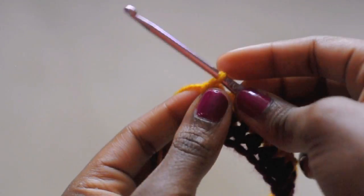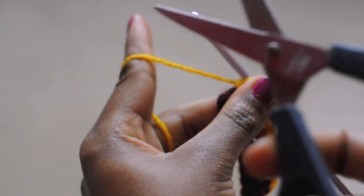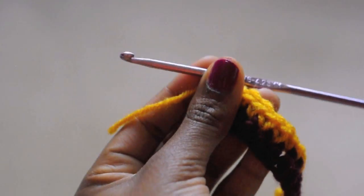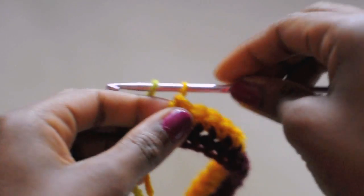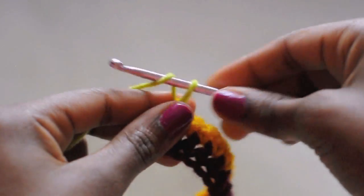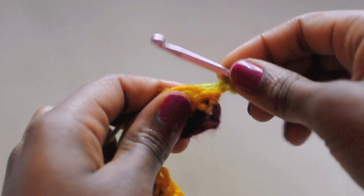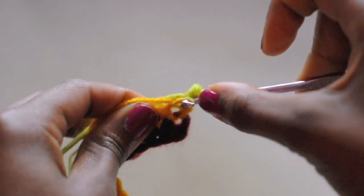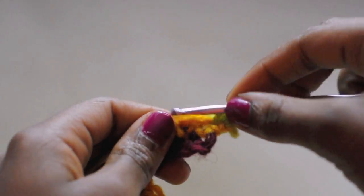When I'm ready to move on to my next row, I'm going to do the exact same thing that I did in row one. Grab my scissors, cut my yarn, get my next color, make that upside down U, pull it through, tighten, chain one, turn my work, and begin to complete one single crochet in every stitch across, continuing to hide my loose ends of yarn within the single crochets.